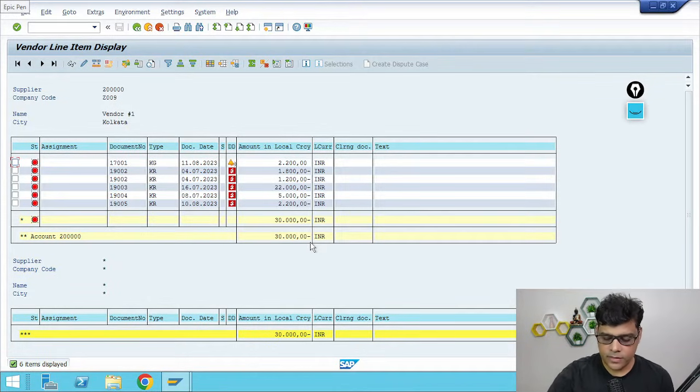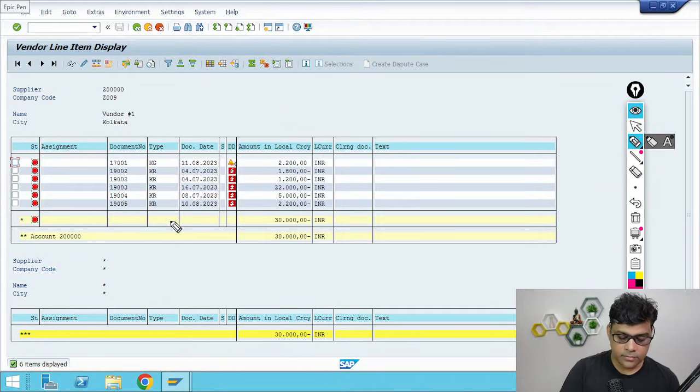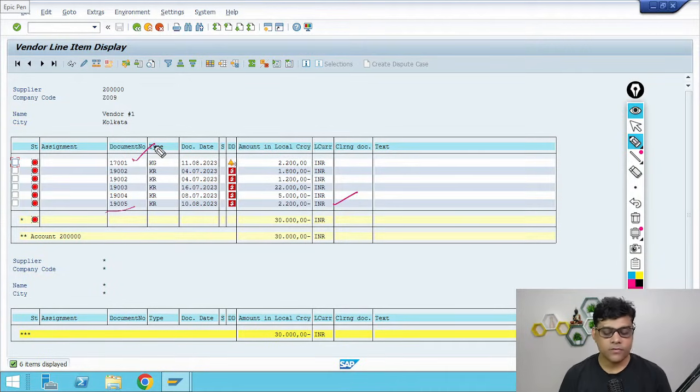Here you can see open items are there. Just ignore other items. We will take document number 19005, 2200 credit, and document number 17009, 2200 debit. So the net impact is zero, but both items are there in the open item list. When we check the vendor line items or vendor open item report, these two items will be there with zero balance. In this case there is nothing to pay the vendor, as it is adjusted against your credit memo, but still it is in the open items.